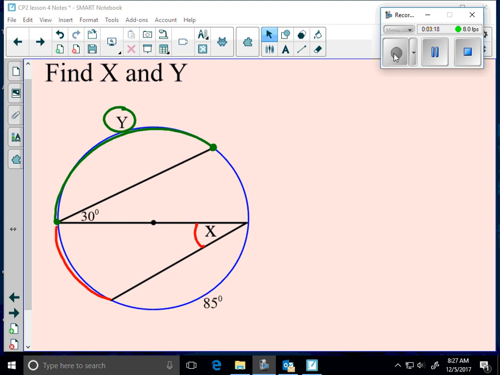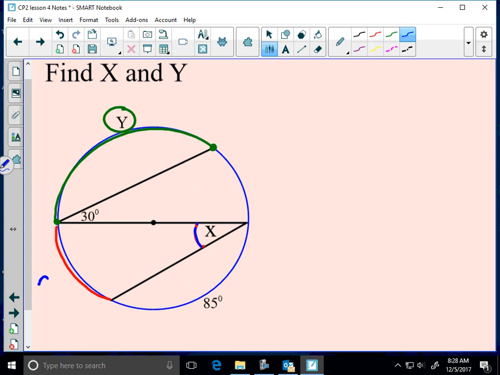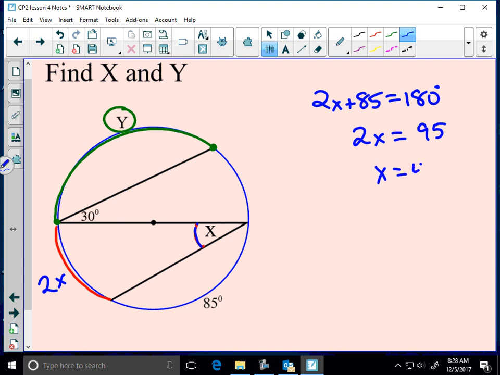Reed, what'd you get? I got 47.5. How'd you get that? Since X, you probably divide the circle in half, and 85 minus 180. Reed, you're absolutely right. That's one way you can do it. Here's a way that I like to do it. If this angle right here is X, then doesn't that make this arc 2X? Right? And wouldn't 2X plus 85 have to equal half the circle? So that's how I go about this, and I do the same thing Reed did. I take 2X equals 95, and I divide by 2, and I get 47.5. So I see that X is 47.5.